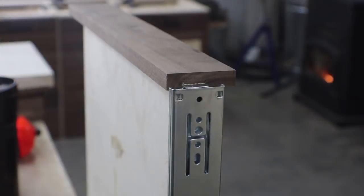Okay, and I'm pretty happy with that fit and the way it lines up on that glide. The right-hand side there, of course, would be the top. So I'm going to go ahead and set that glide back the appropriate distance, and then maybe install it in one of these cabinets and see how it looks.